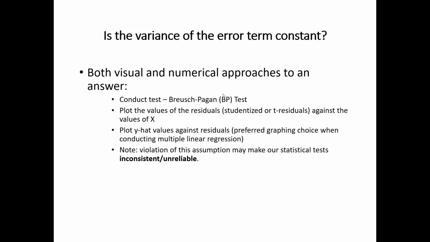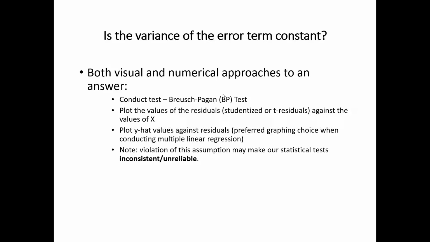So we have a couple of ways to see if that variance error term is constant. We have the graph, which is a good starting point, though it can get really mucky when you have many X's. There is also a test, called the Breusch-Pagan test. It's named after two statisticians who derived this test, and it is a test for non-constant variance.